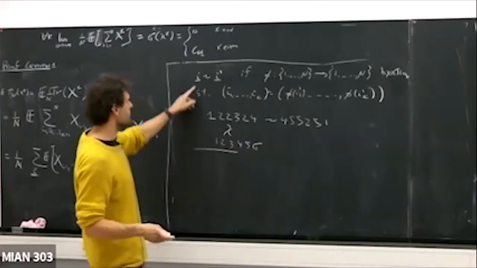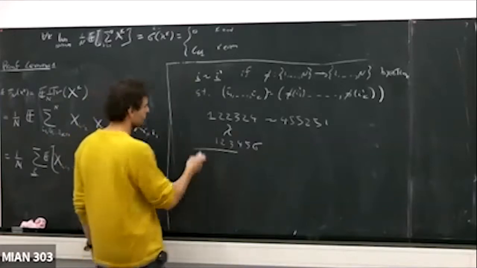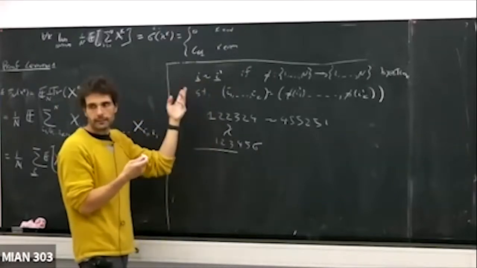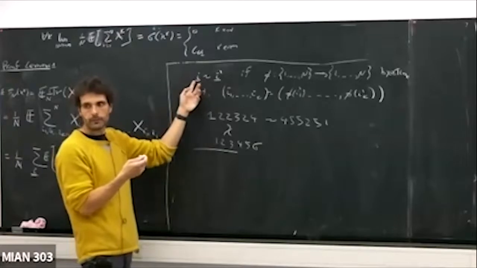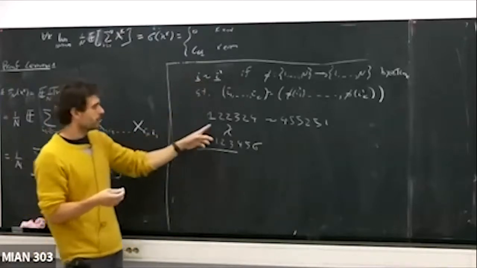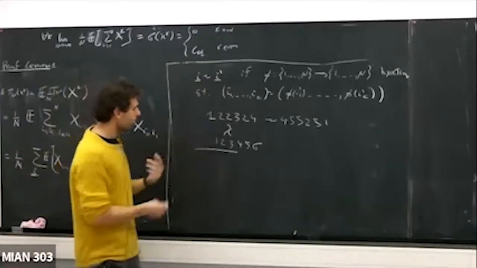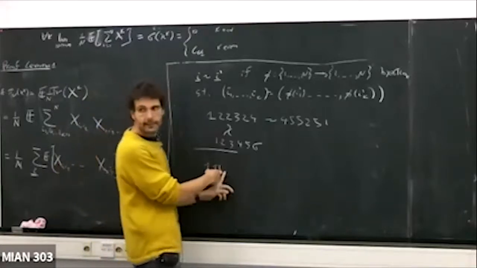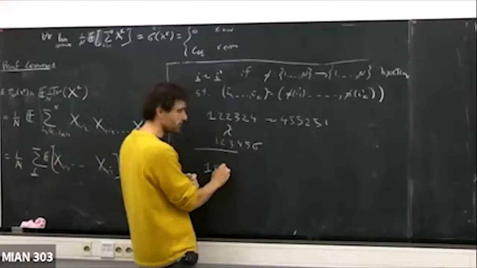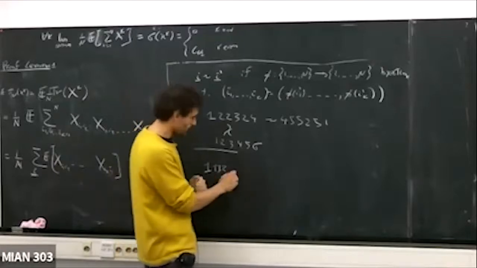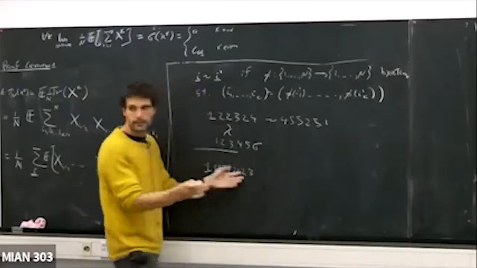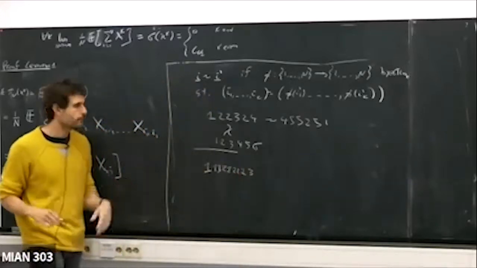So let's just consider this equivalence relation. What is a natural representative? If you give me one of these words, the first letter is called 1, then maybe there are a few ones. Then the first time a new letter appears, I call it 2. Then maybe some 2s and 1s, but the first time a third letter appears, I call it 3, and so on. This is a natural representative.